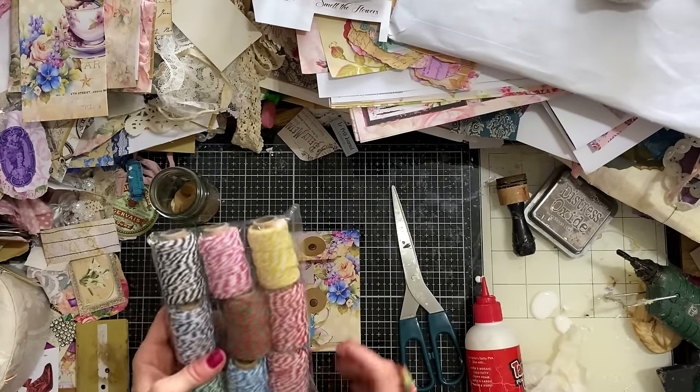Obviously if you're going to decorate the front of your envelope, it might alter where you want to put your policy closure. If you're not decorating, you might like it in the middle, but if you are decorating, you might want it further up to leave room. I'm going to put this one further up — and actually, the papers are just very pretty on their own and look lovely without anything extra on them.